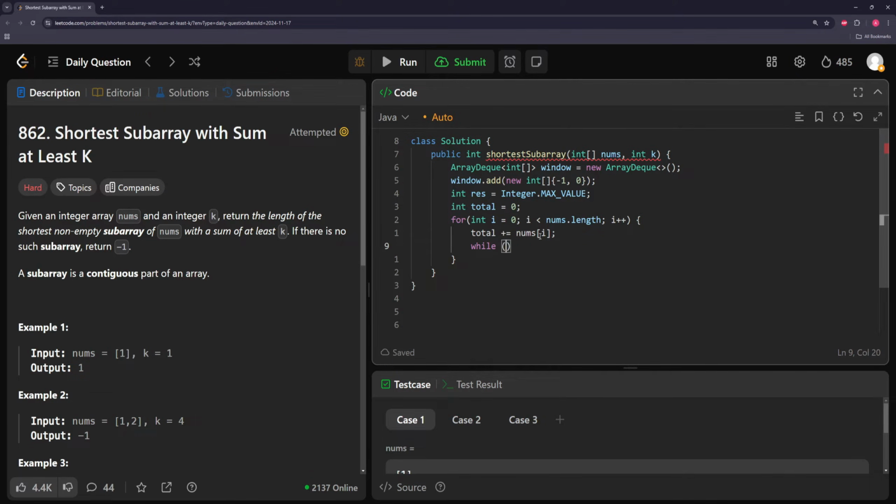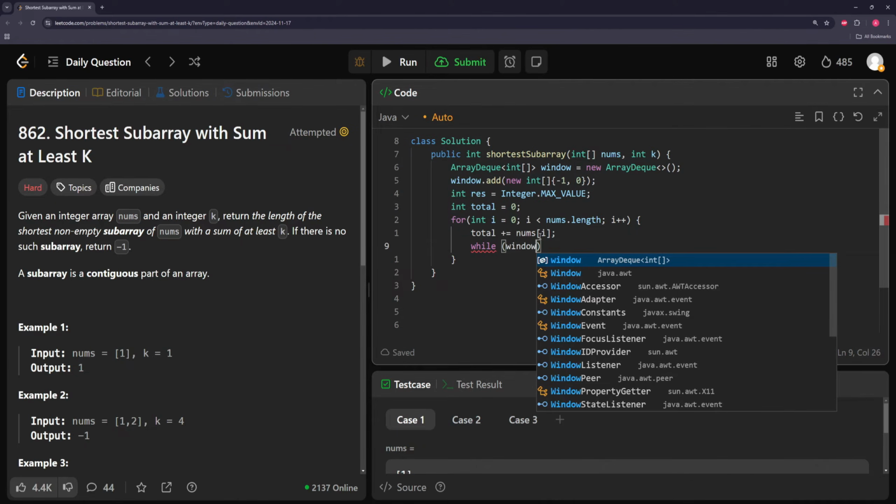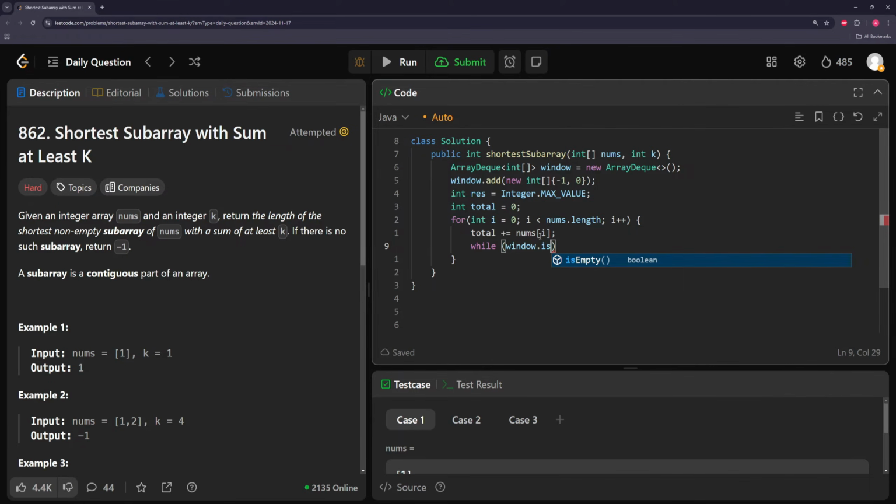So we can just say while window is not empty and window get last at index 1, the total, is bigger than or equal to, because equal to is also worse because they're going to give you the same sum, but this is bigger total, we can just pop from the right.